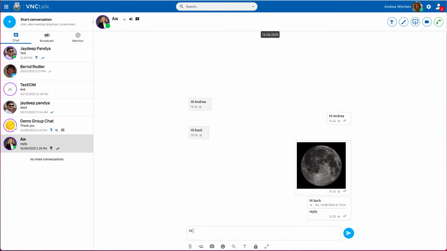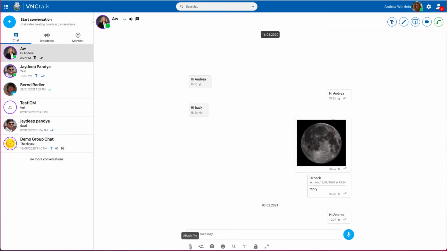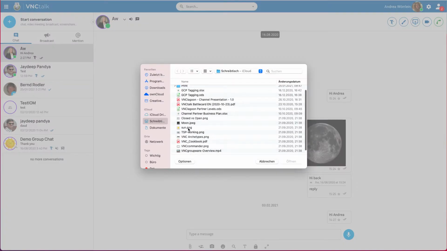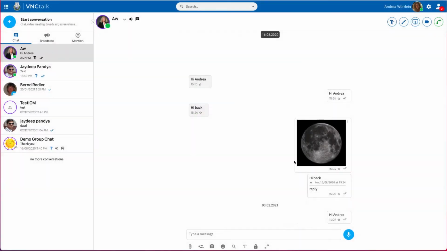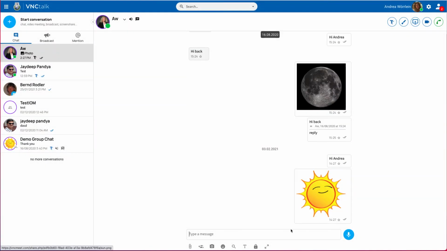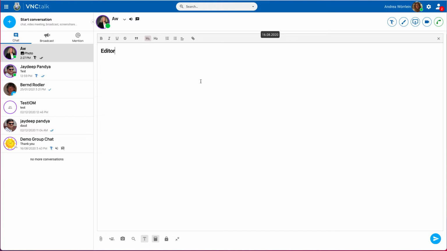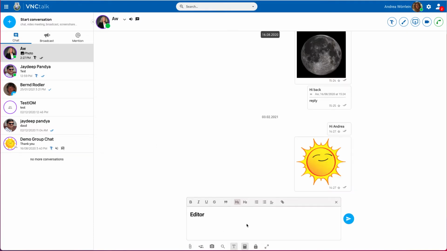Here's the chat. Here you enter a chat and send it. You can attach files, like images, with a preview. You can activate a rich text format editor, so you can see your text in a more structured way, which is also available as a full screen. So I guess you have much more to say.